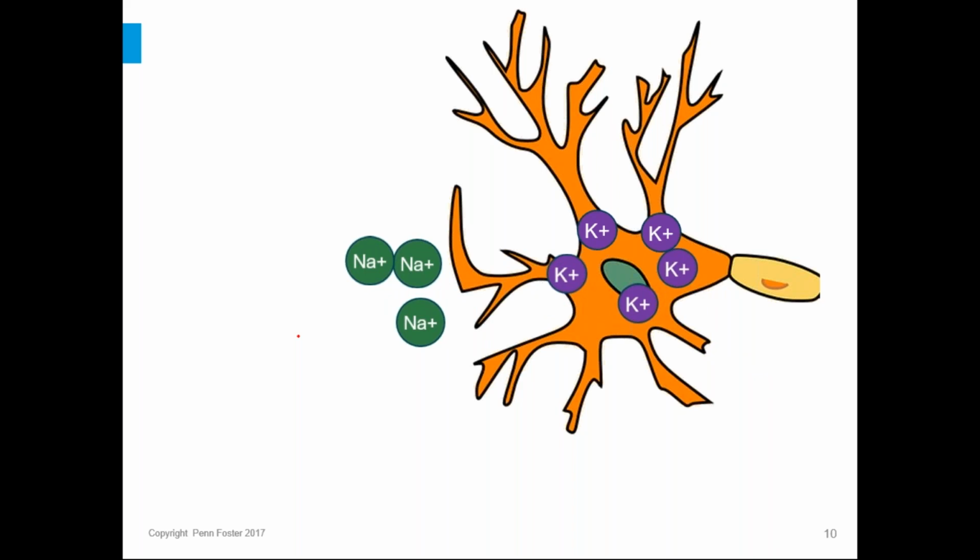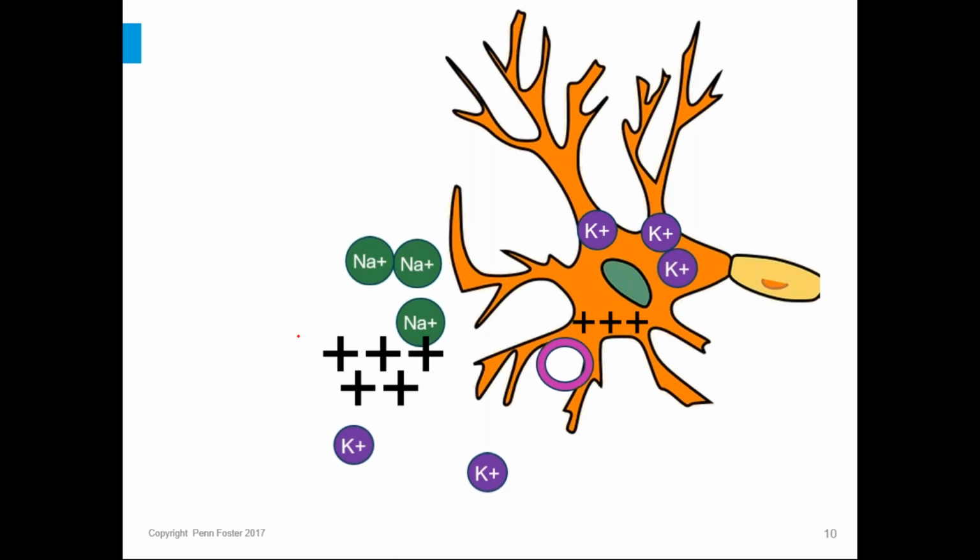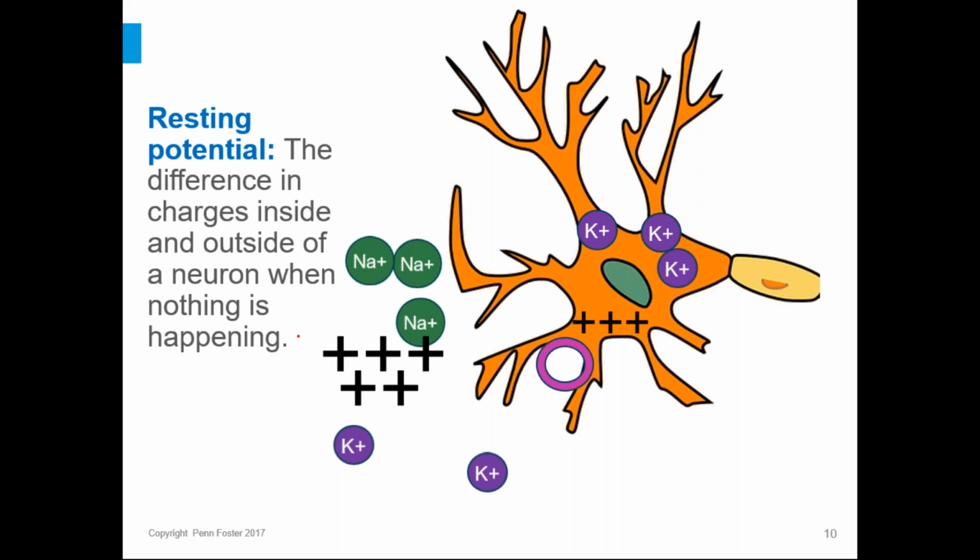But there are proteins that allow the potassium to move through them, but not the sodium. So these proteins allow the potassium to exit the cell and get away from the other potassium, and the sodium can't enter the cell. And this results in the outside of the cell being very positive, as it has both potassium and sodium ions hanging around, making it positive, and the inside of the cell is much less positive than the outside. We call this difference in charges a resting potential. And in real life, there are many more ions, and the difference is much greater than is illustrated here. I just wanted to show it as simply as possible.